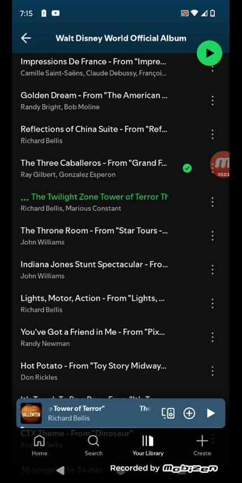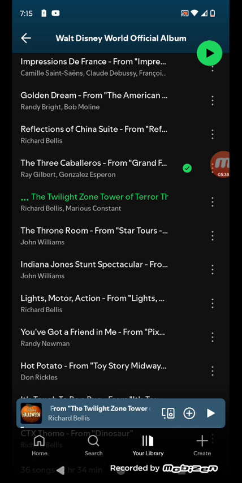And I'm going to be making a recording of Sorcerer Mickey watches the CBS Home Entertainment logo, and I'm going to be using the Twilight Zone Season 1 DVD, so I'm just going to choose the Twilight Zone Tower of Terror theme from the Twilight Zone Tower of Terror. So, yeah. But for some reason, the Twilight Zone Tower of Terror theme is only available on Spotify for me, because it's not available on YouTube Music, but we're not worrying about that.